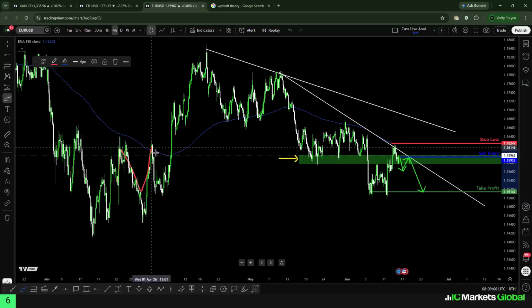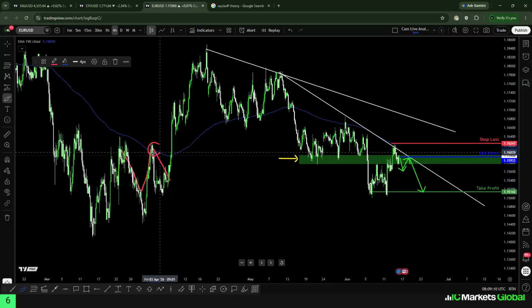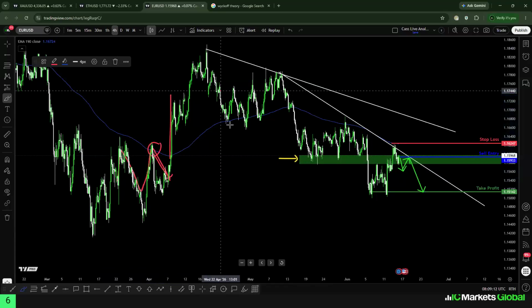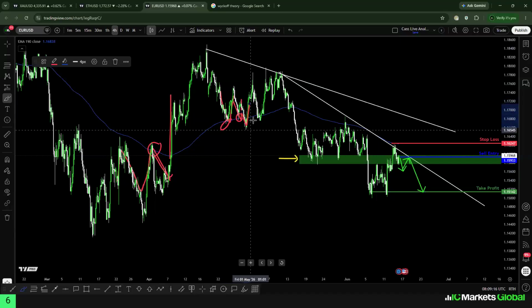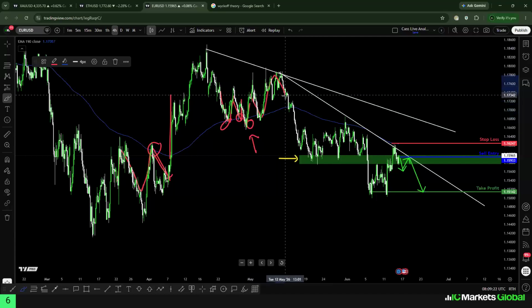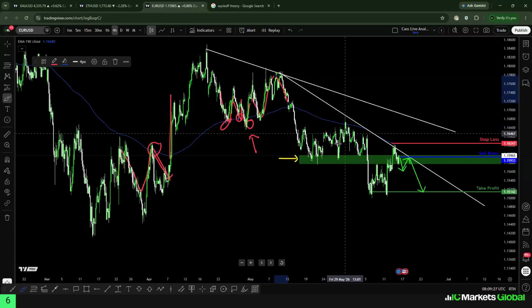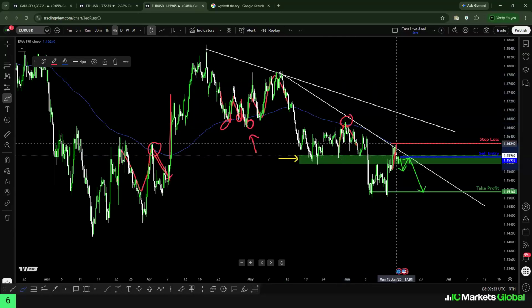Price is kind of respecting this moving average where every time it comes near, it will reverse and then it breaks. It comes near, it reverses. It comes near, it reverses. It comes near. That was a little bit of a fake out. Okay, so I'll accept that. It comes near. Obviously, when it comes to natural moving average, it's not going to be perfect, but this is as close as I can get it as of right now. You can see how it comes near and reverses. Now we are here again and it reverses.